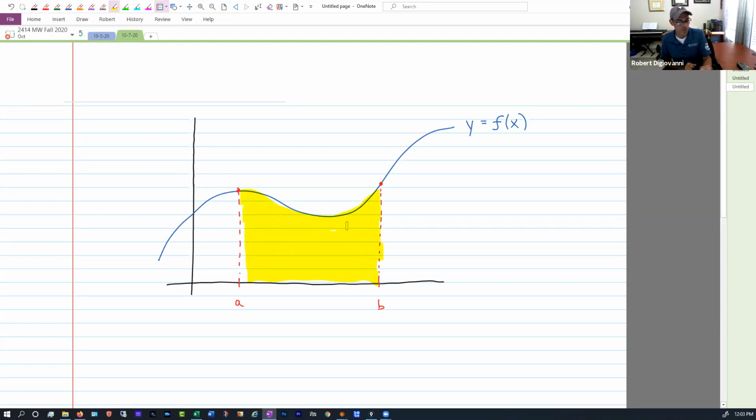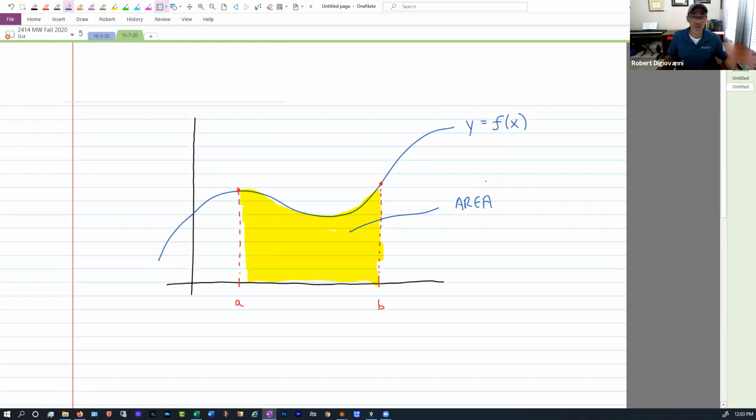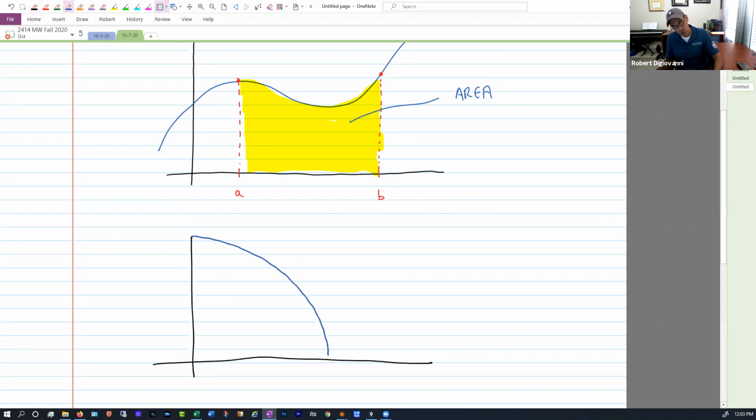Is that possible, right? So that's the question that we're going to ask. Now, why is this better than going after a circle? Let me just show you real quick why this is even better than going after a circle. Because if I then wanted to attack a circle, what I could do is just look at the curve that gives me the first quadrant of a circle. This curve right here, like the first quarter of a circle, right?